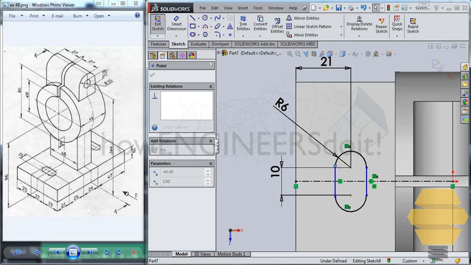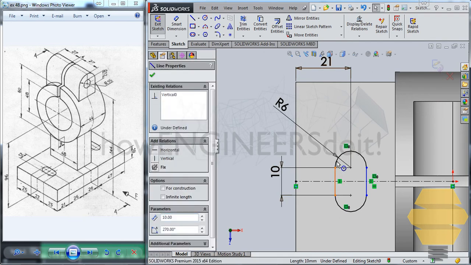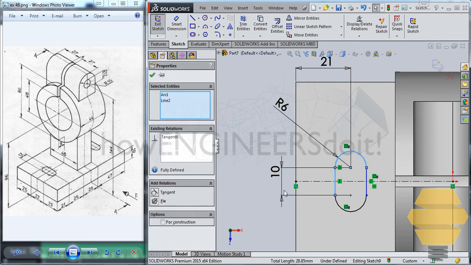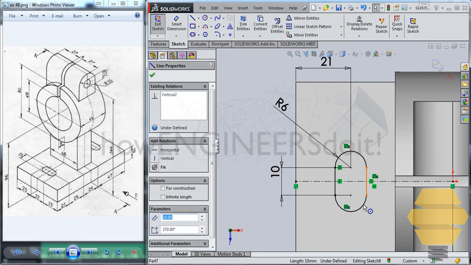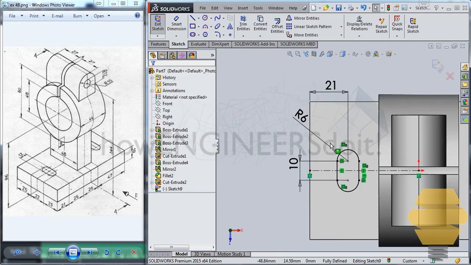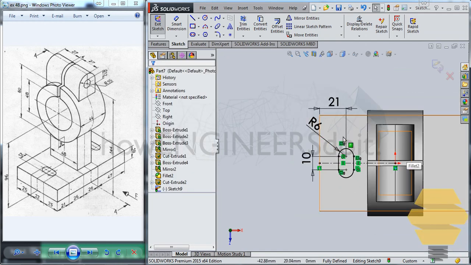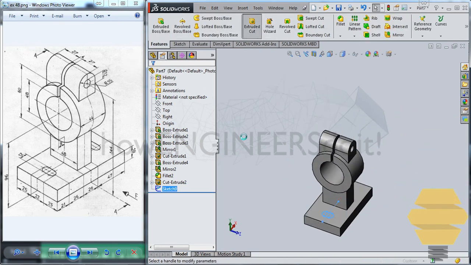Okay. So to fix this, what we're going to do is to select the line and the circle and go for tangent, tick mark, select this line, go for the circle and click tangent, tick mark. So now the sketch is fully constrained. Now what we're going to do is exit the sketch and go for extruded cut.